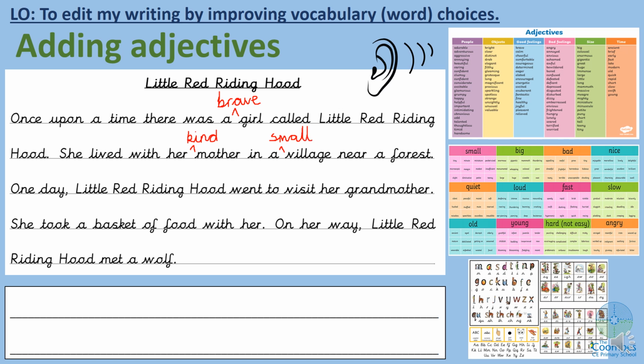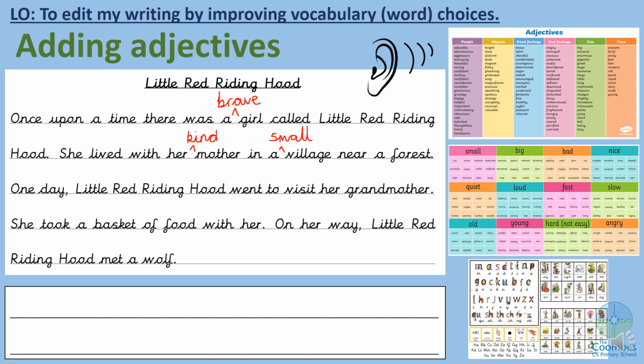But with that word small, I could definitely think of some more synonyms for a better word of small. So when you get the word mats, we've got a word mat over here. And then it gives you loads of different words for small. So I could have had a tiny village, I could have had a minute village, a miniature village, a pocket-sized village, microscopic village, but those make it sound really, really tiny. So I think I'm going to stick with small, but there are other synonyms you can use.